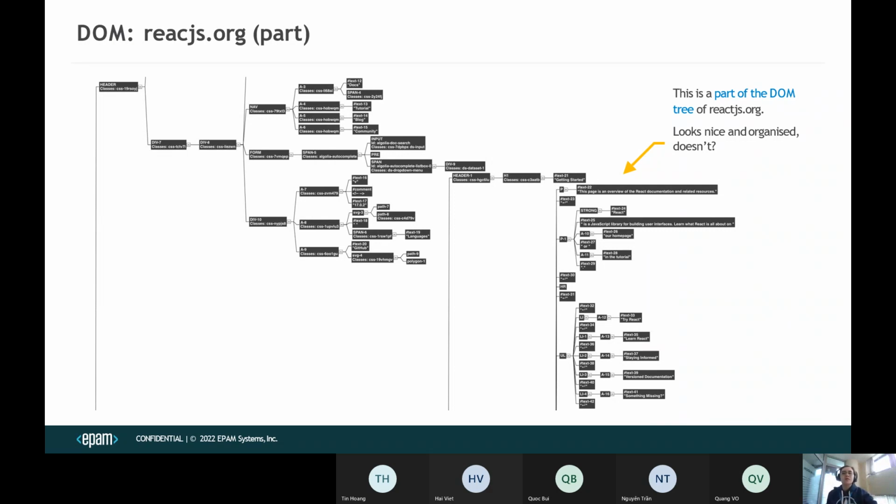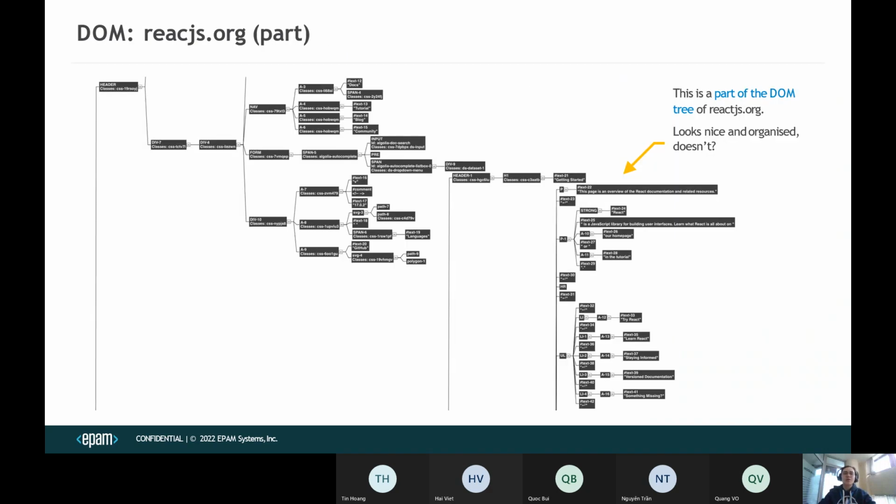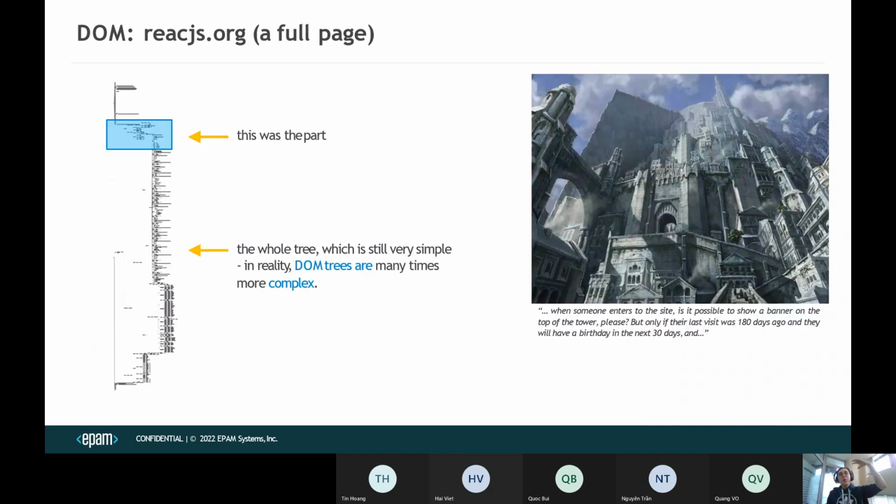Okay, so far still understandable and a bit easy to traverse, but it was only the small part. So the light blue rectangle is the part that I have demonstrated to you on the previous slide. And the whole page, it's a really big DOM tree. So it's not easy to read and it's not easy to traverse. So the more complex your site is, like the more complex HTML you have, the document object model hierarchy, its tree, will also be getting more and more complicated.